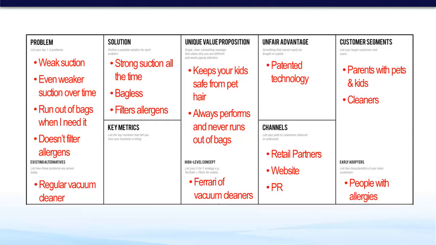Just like creating a simple email campaign, the lean canvas is the base of your landing page copy. This is the lean canvas from the Dyson vacuum cleaner example. I'm now going to illustrate how to translate a lean canvas into a landing page. We're going to start with the most important part of a landing page, which is the headline. The headline should be written from your unique value proposition if you have a compelling one.